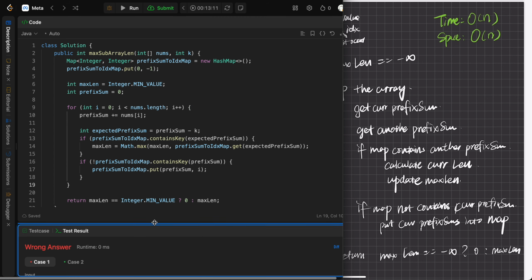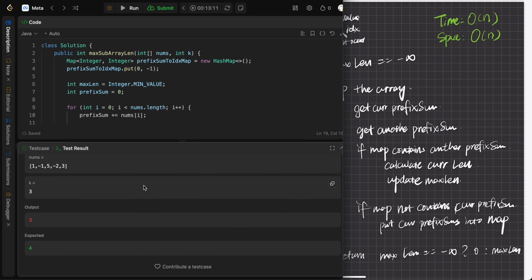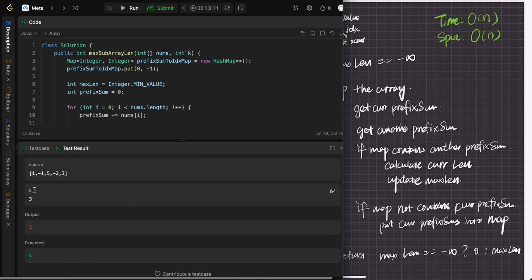So now let's run it. Oops, there's a wrong answer. Now, for example, we also have 0 in the map, 0 maps to -1, and our expected k is 3, and when we go through the first number, it's 1, and then the sum goes on.